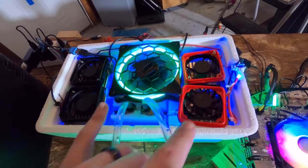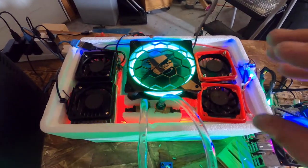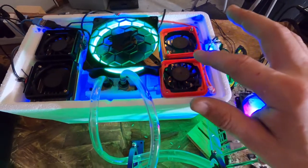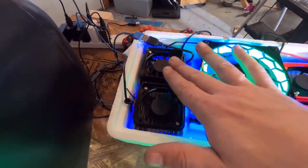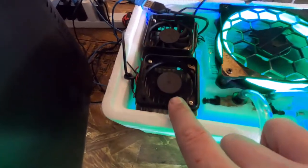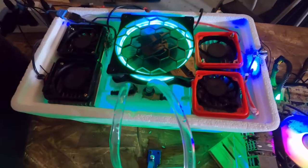There's four semiconductors. Unfortunately, two of them decided to break. What happened was the fan failed, and then the semiconductor overheated and cracked. And then this one over here, something with the wiring, there was a nice little puff of smoke, and then that died. So I only had two of them working, this one right here and this one up here.